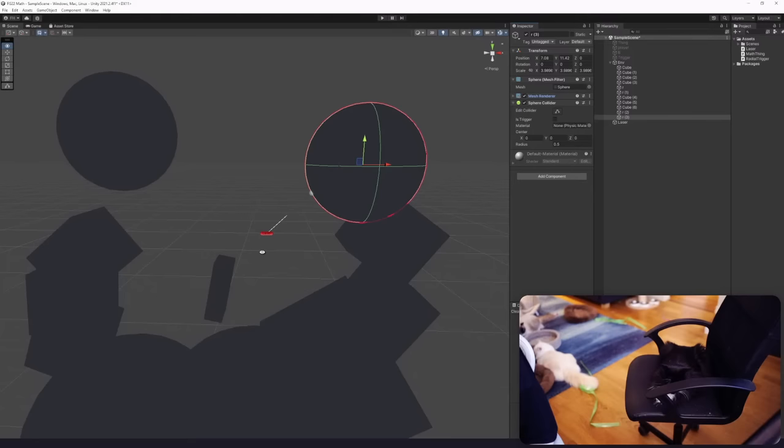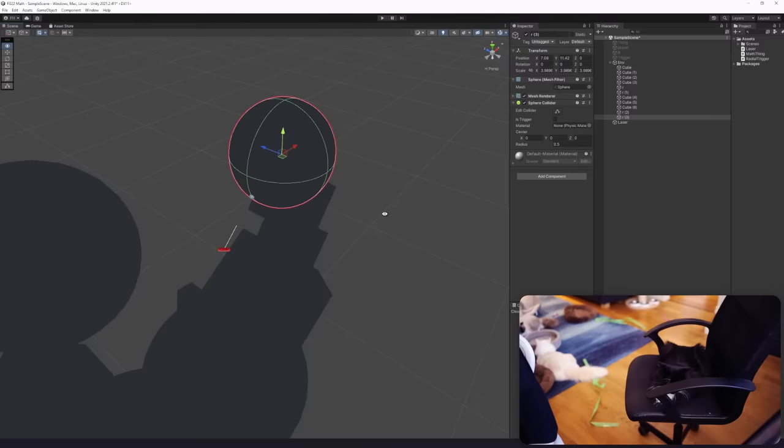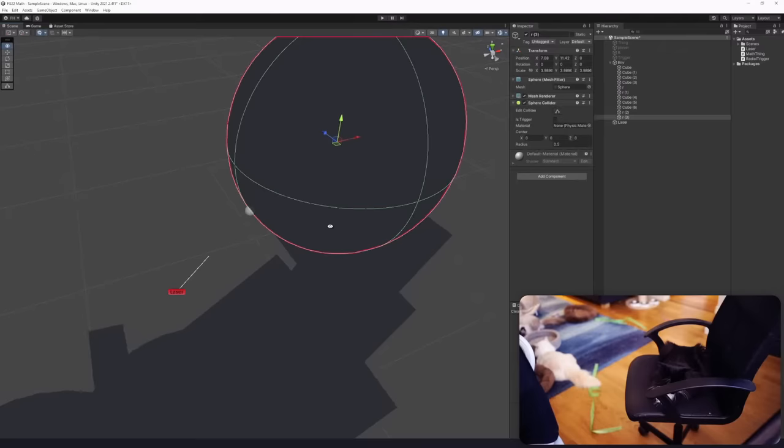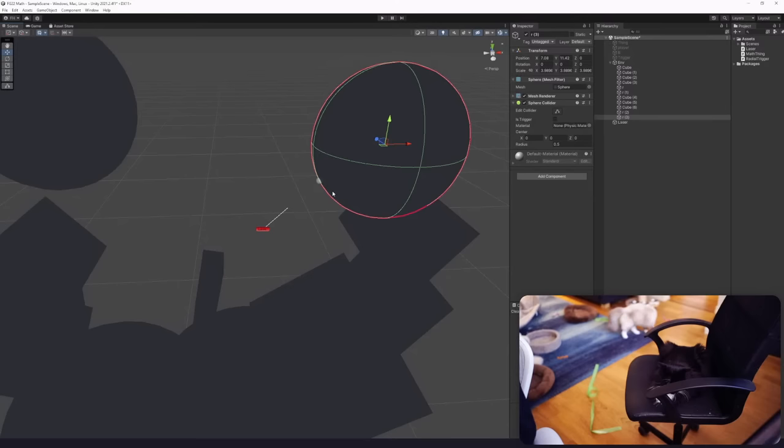So first off, yeah, make sure Z position is zero for everything. Look at it in 3D to make sure that it's actually hitting it, because it's possible in 2D that it might be offset and you're not noticing it. The other thing would be to make sure that you're using the 3D colliders and not the 2D colliders, because we're using the 3D raycast function. If we're using the 2D raycast function, you have to use the 2D colliders.